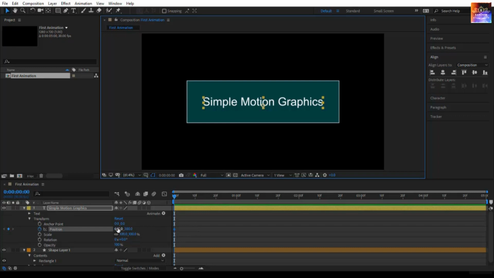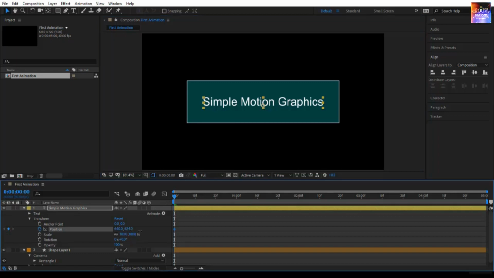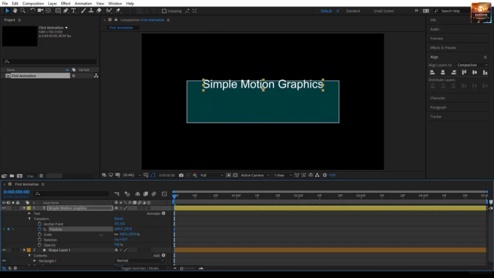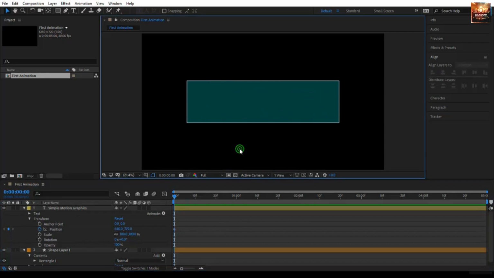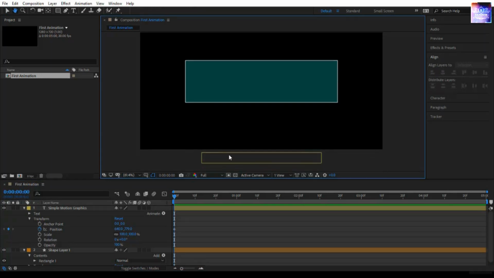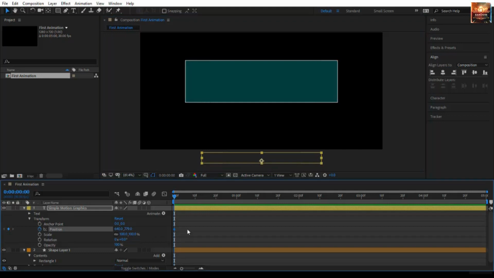Let's change its position by scrubbing through the values. So this is horizontal, the first one, and the second one is vertical. If you click and scrub, it starts going up or down. The value increases or decreases if you go up. Here you are. So I'll take it out and position it outside the composition. Let's come to the viewer here and press space bar. This is the move tool, and then move it up so we can see the shape layer. So now this keyframe means at this time 00, position the layer at these coordinates and it's outside the composition. But yet you don't have an animation because an animation is through time.